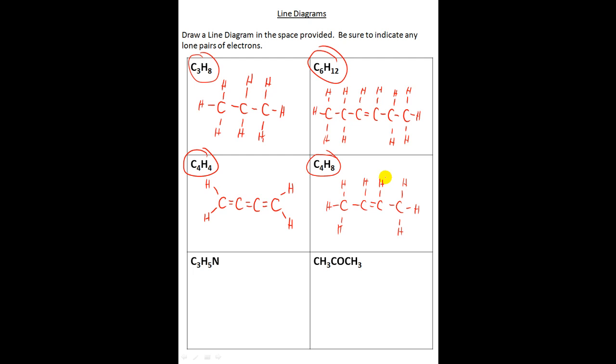Now some students usually wonder, does it matter if I put the H's at the top, above the C, or below the C? It really doesn't matter for now. Later in grade 12 chemistry, if you want to punish yourself and take that course, you will learn whether the H should be at the top or at the bottom, and whether or not it makes a difference. But for now, as long as all the carbons and all the hydrogens are stable, that's all that matters. So let's try the next one, C3H5N.